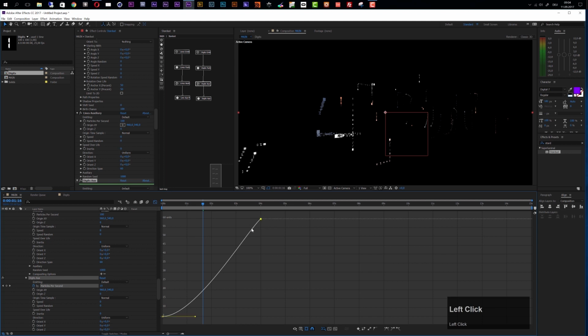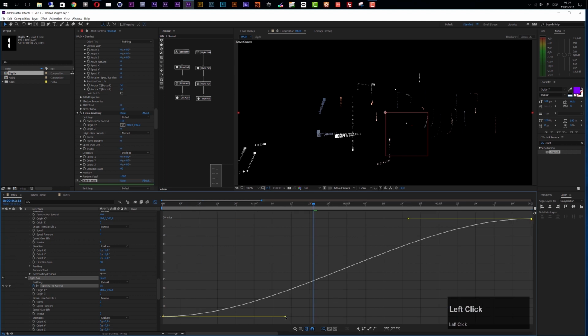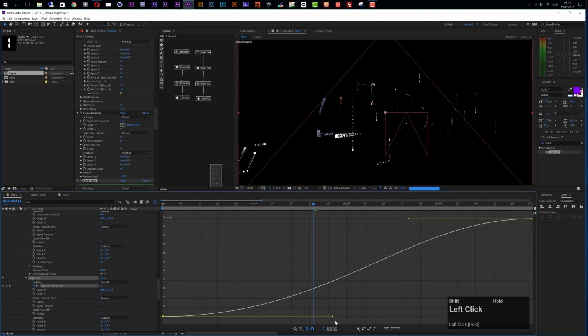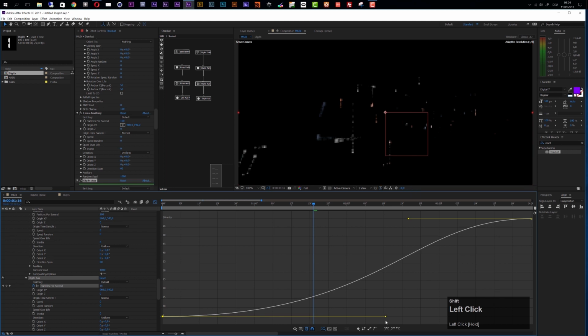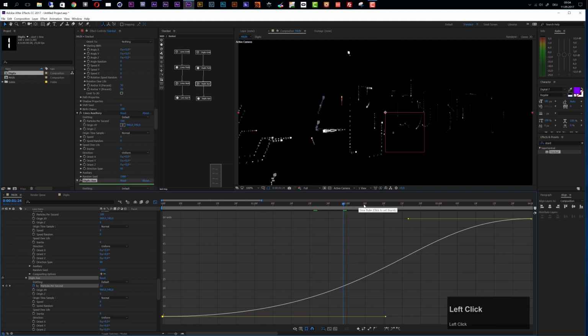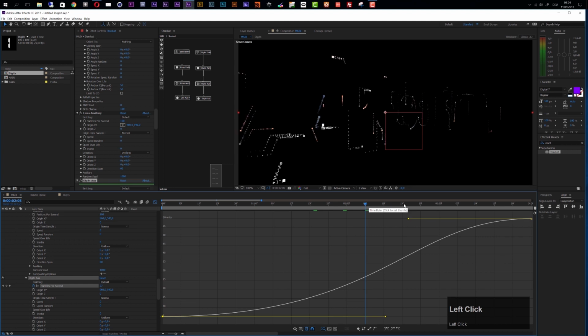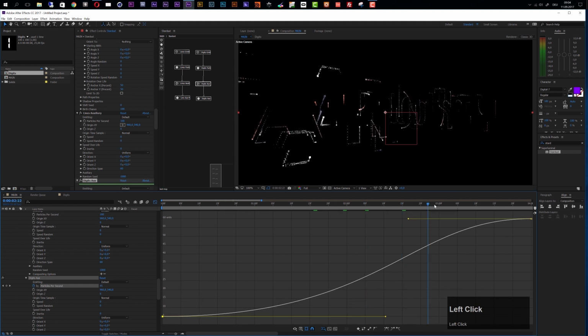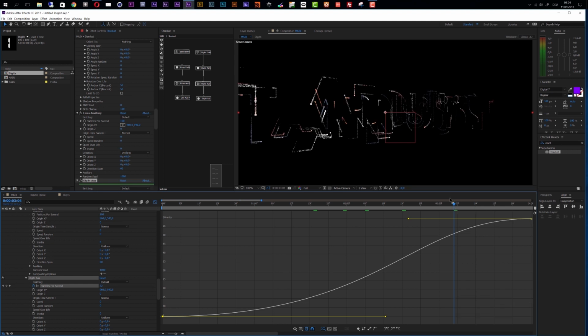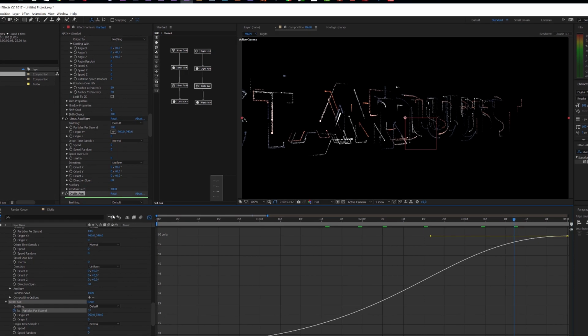And then let's say we want to apply an easy ease in here. Now let's scale this up a bit and make this curve here a little bit smoother. So just that in the beginning, we do not have so many particles, and that over time the density of these particles will increase and will form the shape of our text. Okay, I think this is better.